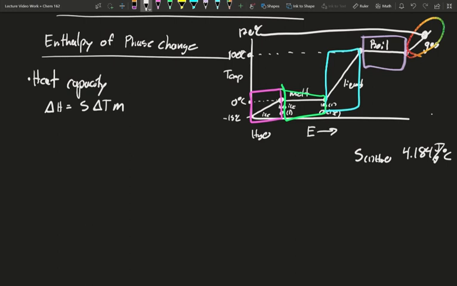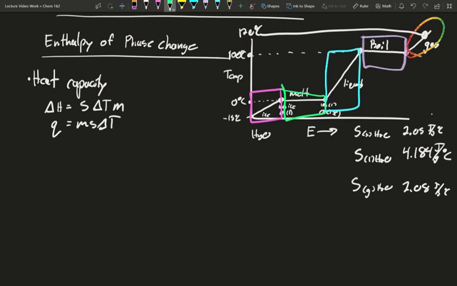Well, this is also true if we're going from solid to solid, so an S value for solid H2O, or if we're going gas to gas, an S value for gas phase H2O. This is 2.05 joules per gram per degree for the solid, and the gas phase is 2.08 joules per gram per degree. Often this is rewritten as Q equals m s delta T or m c delta T, depending on your book source.